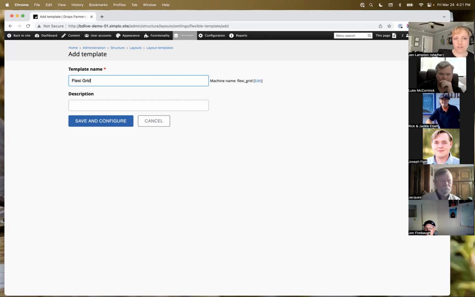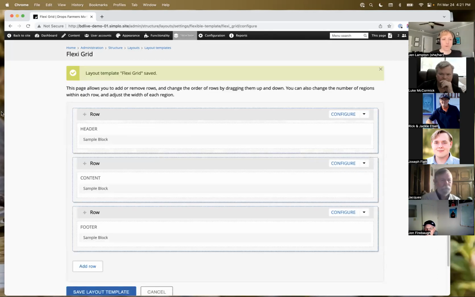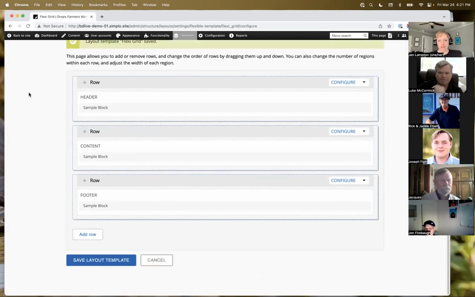What you get when you create a new layout is 3 rows out of the gate. You get a header row and a footer row, because they use slightly different markup. And then in the content area, you get 1, but you can add as many rows as you want.